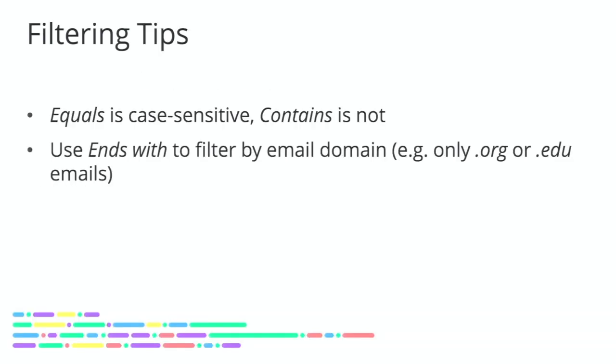If you're using like a text field, there's two options that seem pretty similar. One of them is equals and one of them is contains. So if we did equals, it would be case sensitive, and that could cause some problems if maybe we mess up the casing of a name or a word. So contains is generally better. There's also, if you're using text fields in your filter, something called ends with. So you could actually filter by emails that end with .org or something like that if you're working in the nonprofit sector, right?